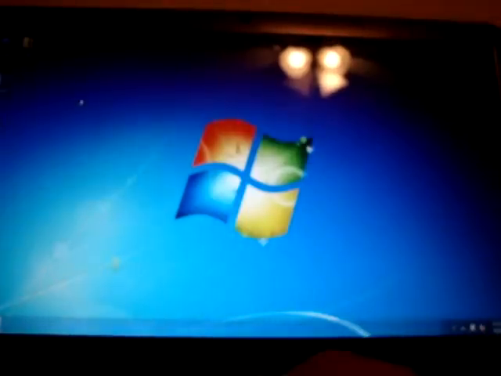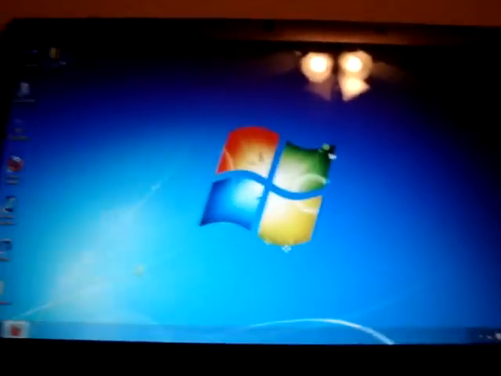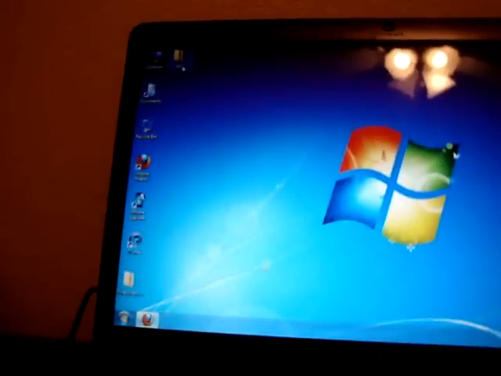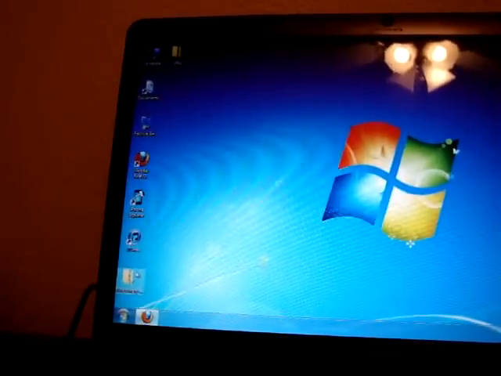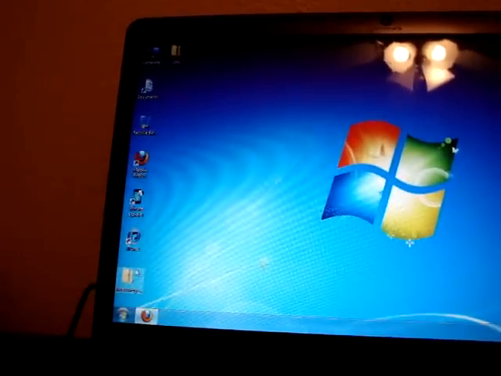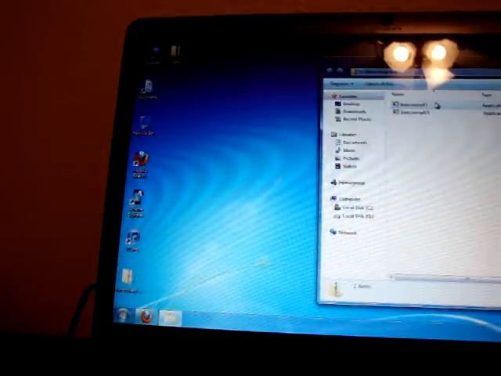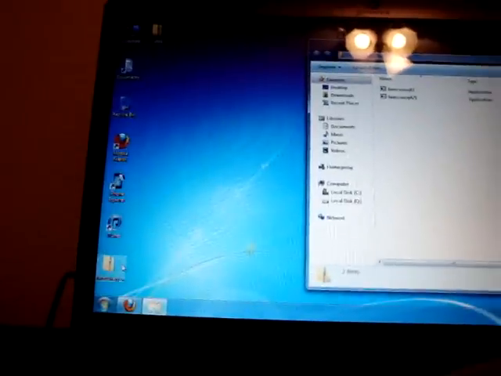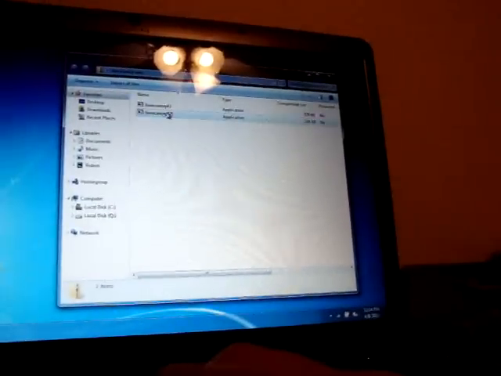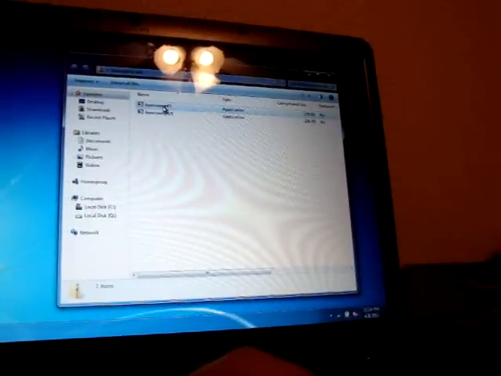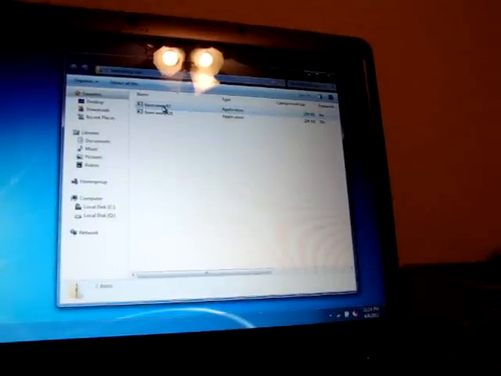Let's get started. You need to download two files. One is called zlib1 and the other is called fix recovery. I'm going to link those in the description. Download them and then extract them to your desktop. First thing, open up fix recovery. Once it's downloaded, you'll see two files, fix recovery 43 and fix recovery 421.